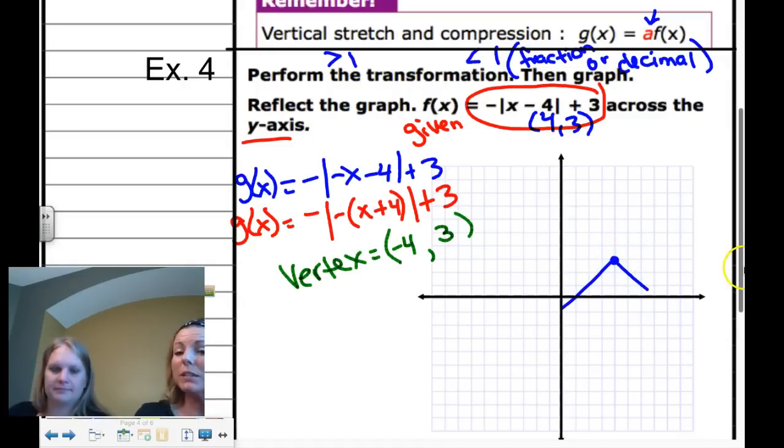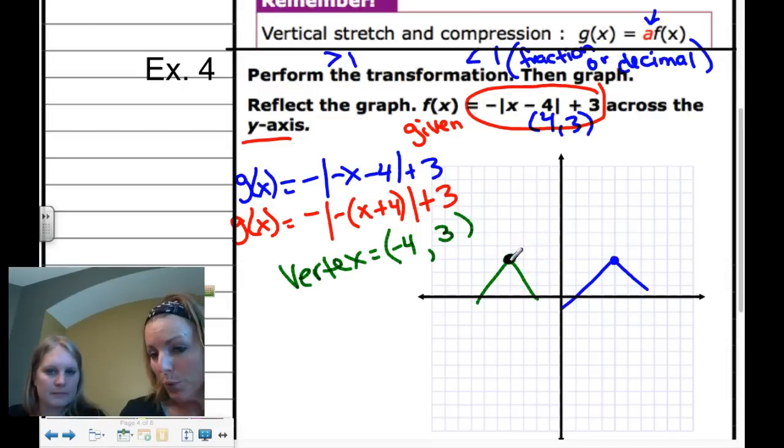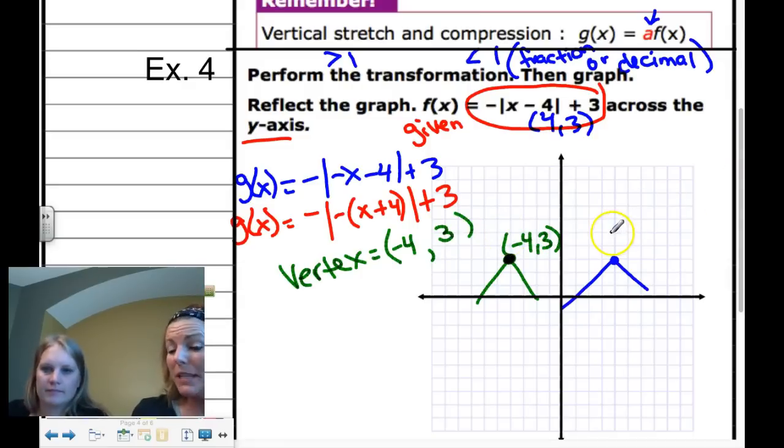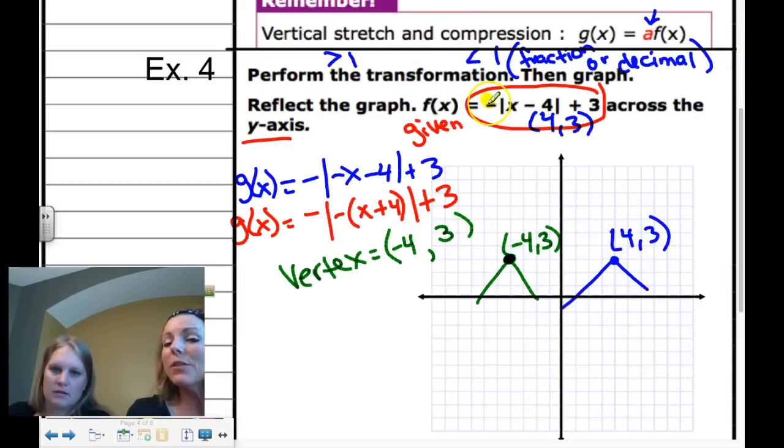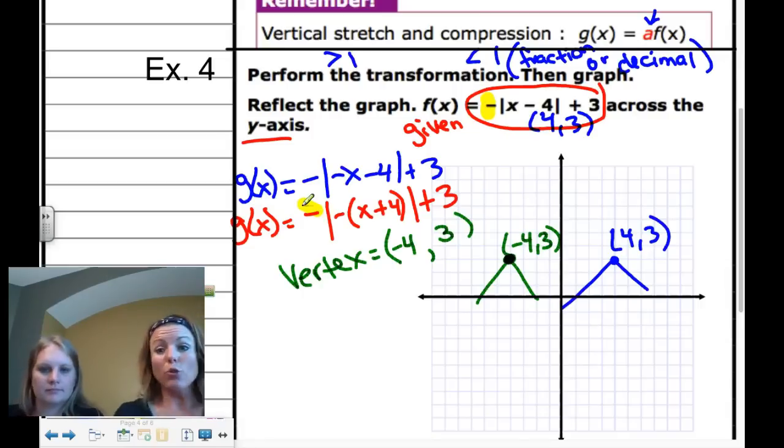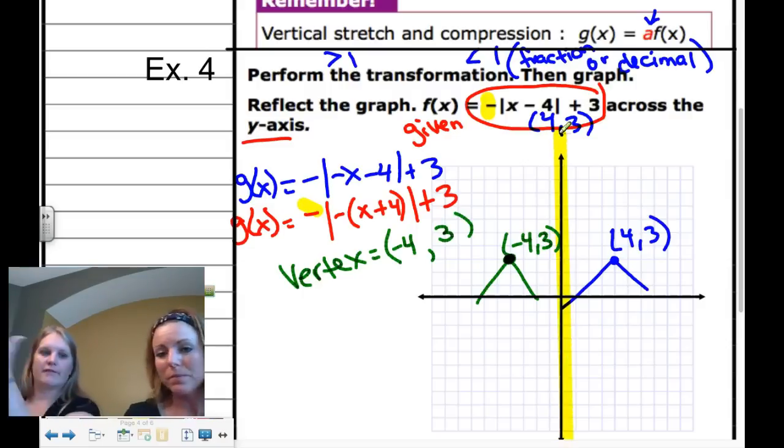Now let's graph the transform function. So negative 4, 1, 2, 3, 4, and up 3. 1, 2, 3. And again, that's going down. So notice what we just did. The blue graph was our given function. That was upside down, we call it, because of the negative out front. We reflected that over the y-axis. So we basically just grabbed it and picked it up and threw it across the y-axis, and it did a flip, like folding across the y-axis. Exactly. That's all we did.